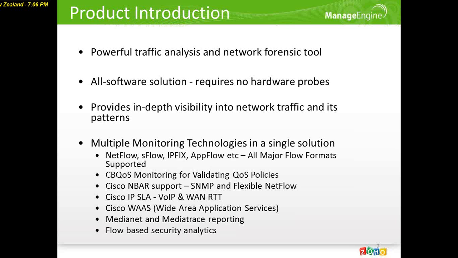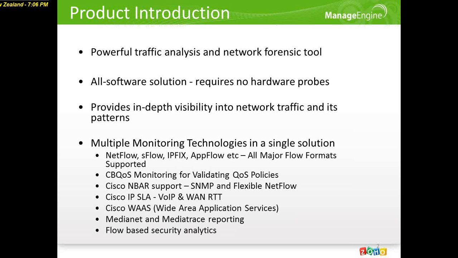And this particular feature, MediaNet and MediaTrace reporting, is also a free feature which is available with 9.5 till 9500. The MediaNet and MediaTrace reporting will help you find out how the voice and video traffic is behaving on your network. That is, it reports on jitter, latency, and packet loss for each voice and video traffic.